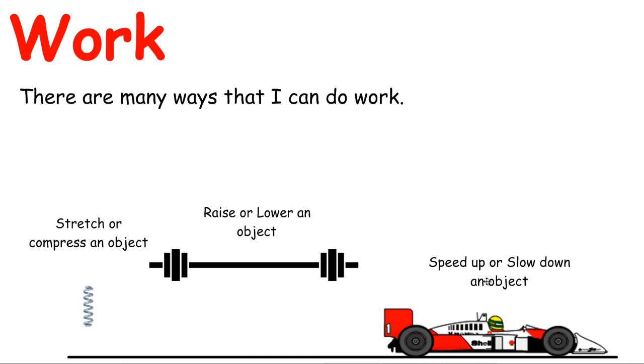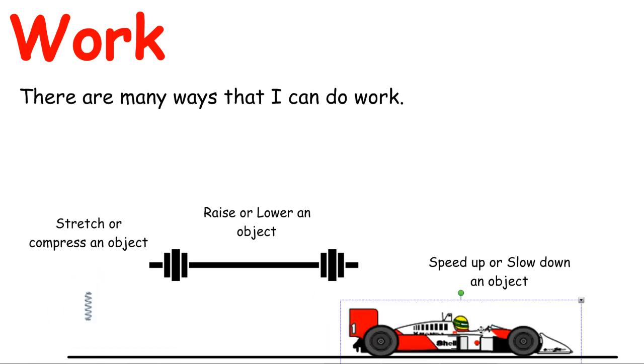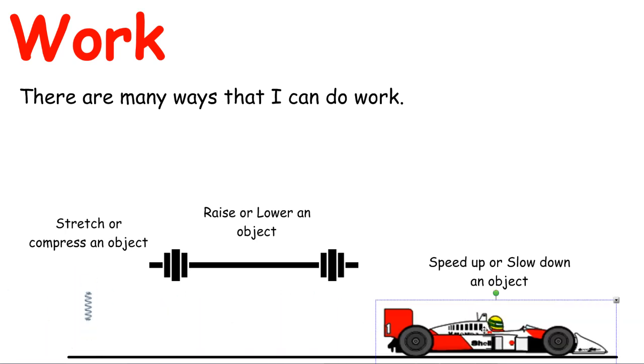It's not change its velocity, because I can cause an object to turn, which should change its velocity, but it doesn't necessarily introduce energy into the system. Instead, I have to actually change the magnitude of the velocity, which is speed. So I either have to speed up the object or slow it down.